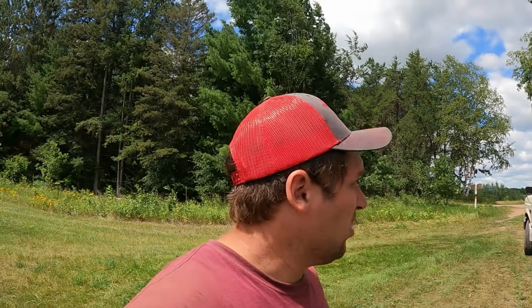So today what we're going to do is, beautiful out, wind's blowing, sun's shining. It's actually not overly hot, it's just a beautiful day. We're going to go square bale some hay. We got some second crop over at my mom and dad's place. It's not super thick, but it's a lot better than anything I got here, so we'll take what we can get, being it's so dry.